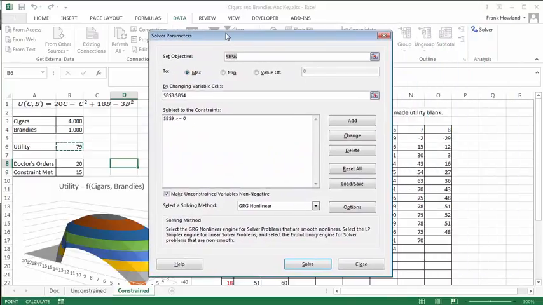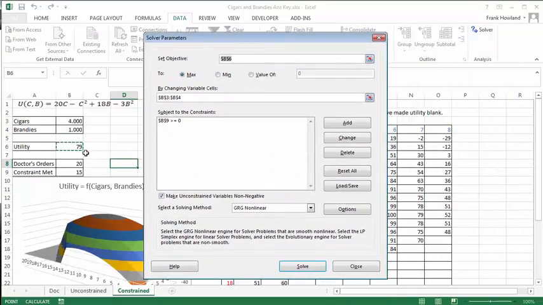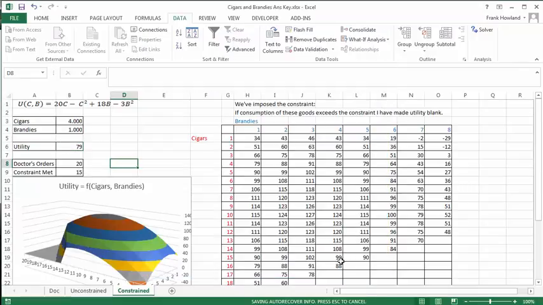So let's see solver. Let's go to data and solver. Okay, so let's read it. We're going to set the objective function B6 equal to a maximum by changing cells B3 and B4. So that's what we had before. The new thing is that the constraint is going to be imposed. The constraint we have here is B9 has got to be greater than or equal to 0. Let's talk about that, and then I'll show you how to add a constraint in. So B9 greater than or equal to 0 means that the constraint has got to, well, let's take a look at what B9 is. Come back in a second.